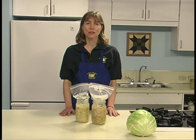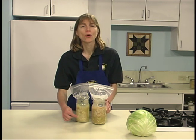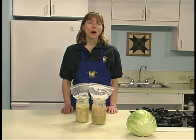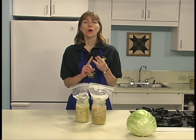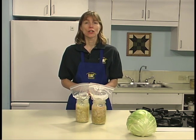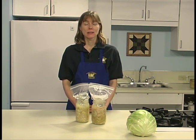People often have questions about spoilage in sauerkraut. Spoilage of sauerkraut is indicated by undesirable color, off odors, and soft texture. If your kraut has spoiled, here are some things that may have gone wrong. Soft sauerkraut may be due to insufficient salt, uneven distribution of salt, or air pockets caused by improper packing. Measure your salt accurately, mix it well with the cabbage to get rid of those problems, and pack it carefully and be sure to weight it properly to get rid of air pockets.